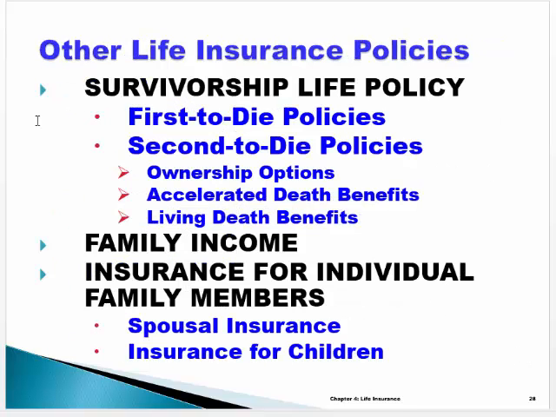There are a lot of different types of policies, I guess. You have first to die policies. You're really paying on two persons, but it pays off when the first person dies, and then, of course, it's done. You could have second to die policies. When the first person dies, there's no benefit. It's when the second person dies. Again, the pricing mechanism for those is a lot more complicated.